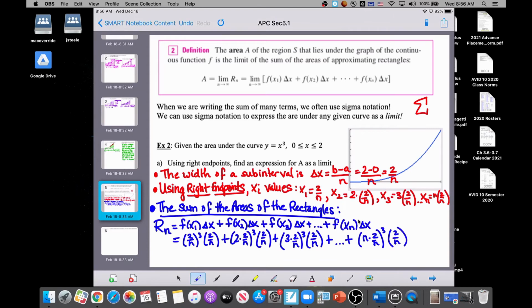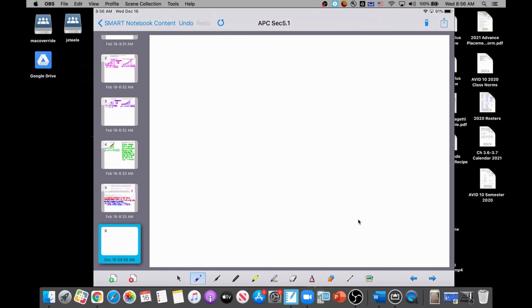And so when we look at this, obviously we're going to be taking the limit as n goes to infinity of all of those rectangles. Okay, so we can do some simplifying here. I'm going to need to create more space for myself. So our area is going to be equal to the limit as n approaches infinity, right? Because the idea here is that we can create as many rectangles as we want under this curve, and if we take n to infinity, it's going to be basically an exact approximation of our area.